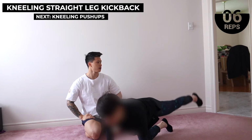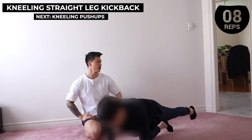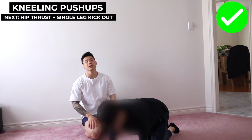Good. Good, toes pointing down, heels pointing up. Excellent, body isn't moving all over the place. All right, next up, we are doing kneeling push-ups.